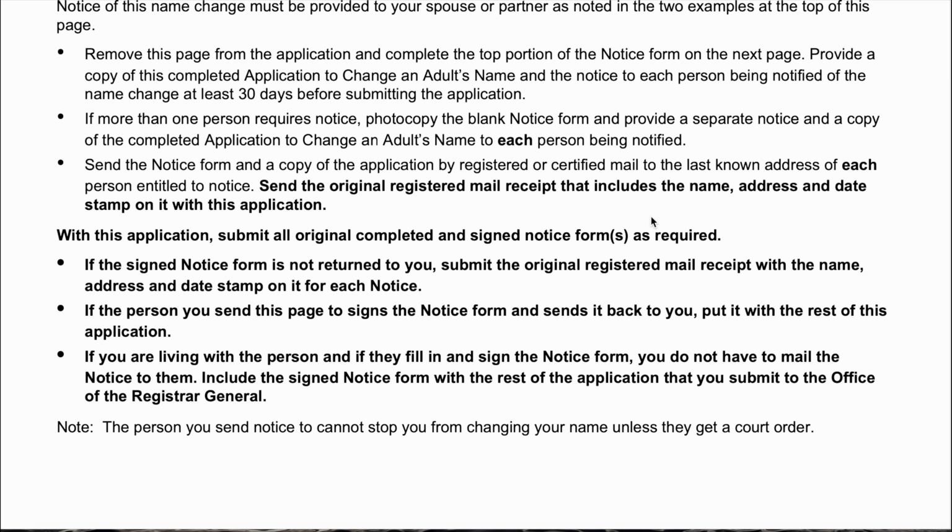But if for some reason you don't hear back from your partner or spouse, the mail receipt that you attach will show the registrar that you tried to contact the person but did not hear back.